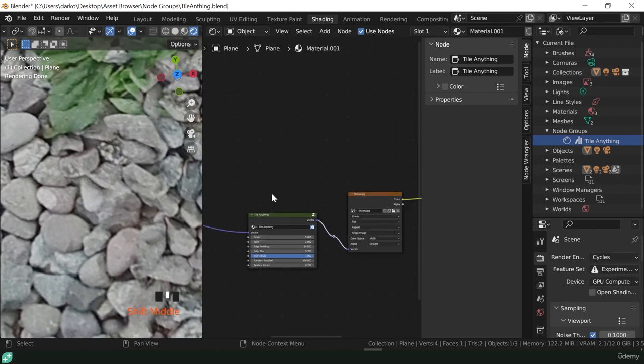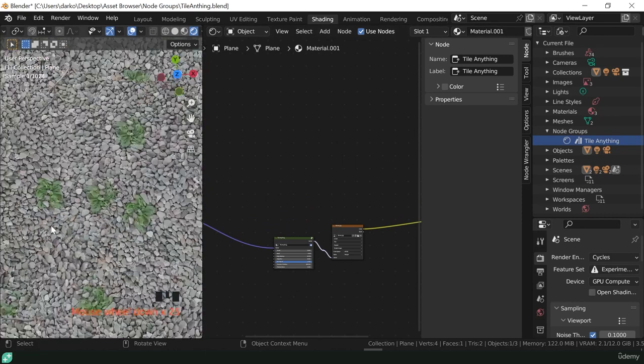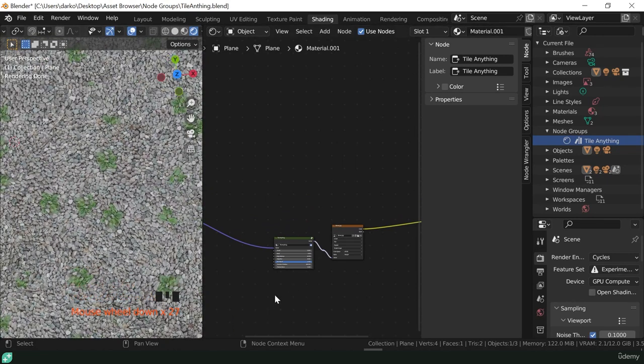Whether it's stones, grass, dirt, it's going to work quite nicely. The only thing it won't really work on is things like tiles, bricks, because there's just too much of a uniform pattern to those to use this kind of tiling system. So that's the only downside to it. It won't work on things like blockwork, brickwork, tiles, wood. It probably won't work on most woods as well because you have grains running the same direction and things like that. But for something like this, it works really nicely.